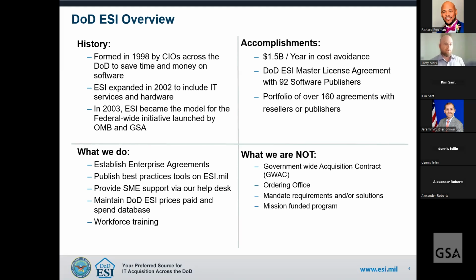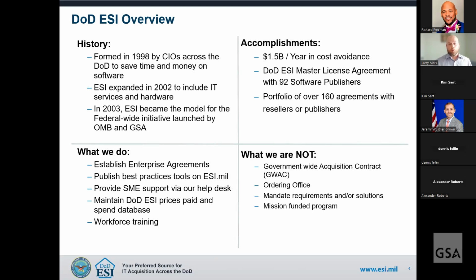What we do is we establish enterprise agreements for you to use. We publish best practice tools on our website, esi.mil. We provide subject matter expert support via our help desk. And we maintain DoD ESI prices paid and spend database by reviewing prices paid under the agreement from our quarterly sales reports that we get back from the resellers, and then also provide workforce training like we're doing today.